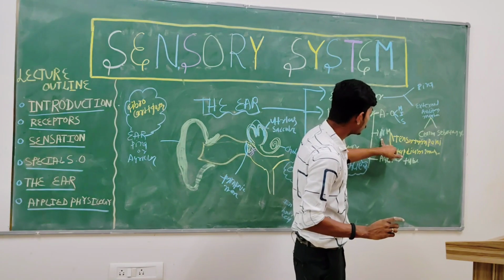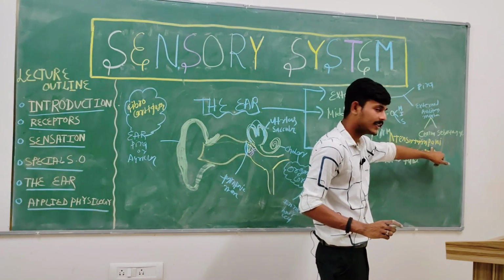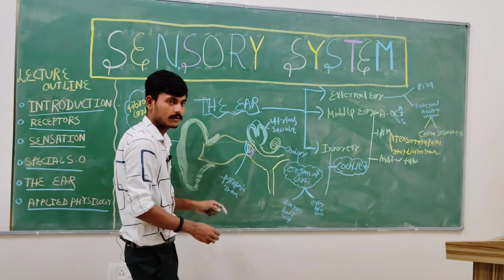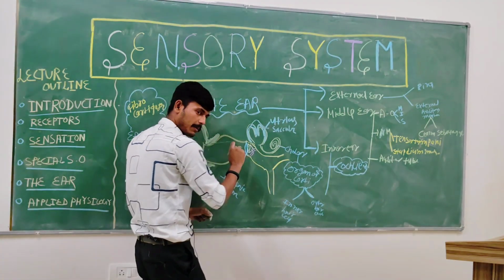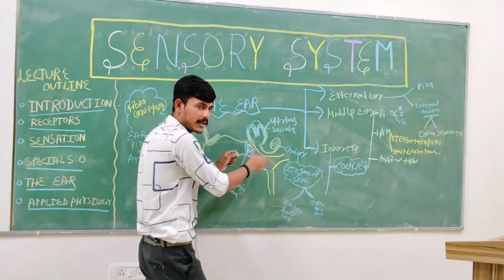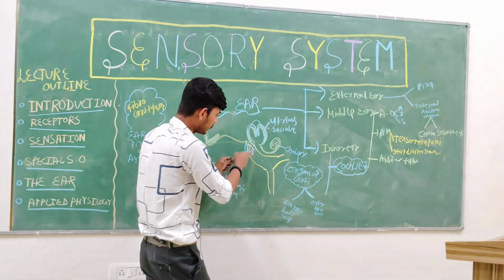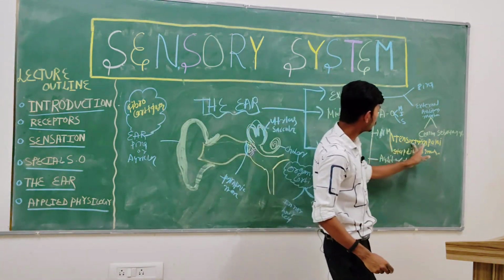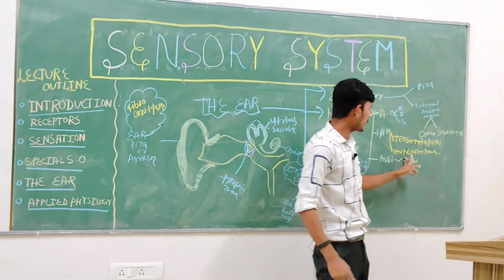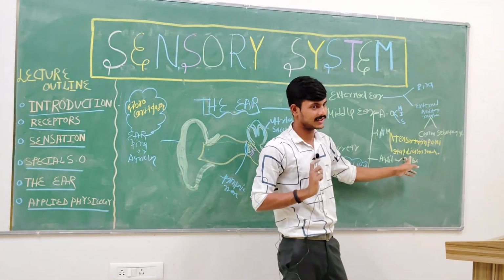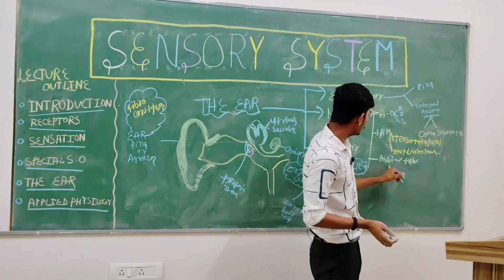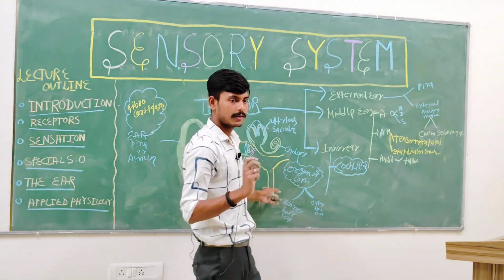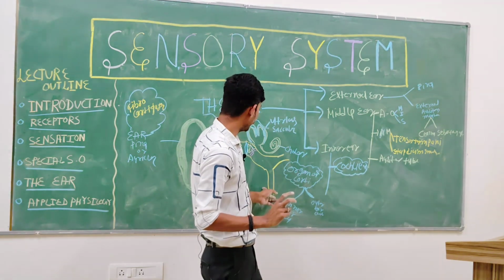And we have some muscles. First one is called tensor tympani. Since these bones have to be attached to this membrane, once the sound wave strikes on this membrane, they will vibrate in a proper order. Understood? So they are attached by two muscles. The first is called tensor tympani, the second is stapedius, attached to the smallest bone. Is it clear? Then the middle ear also possesses the auditory tube, and the function of the auditory tube is making the balance of the air in the middle ear.